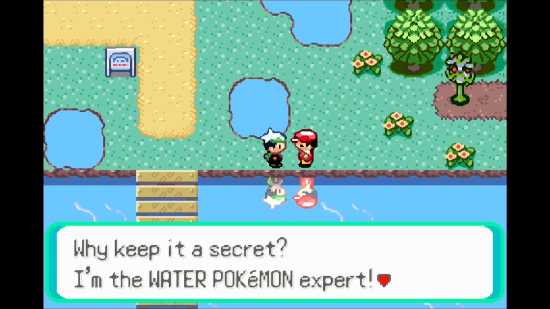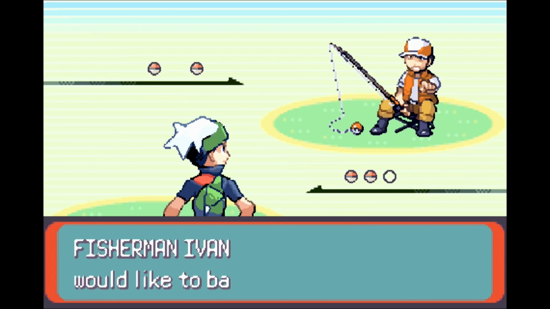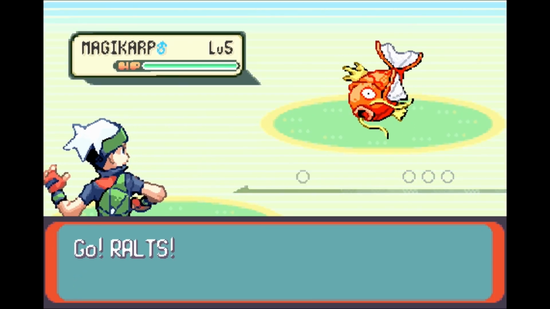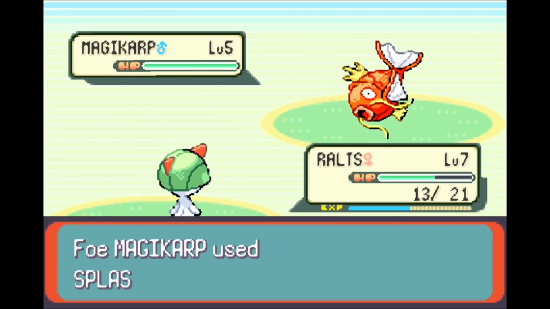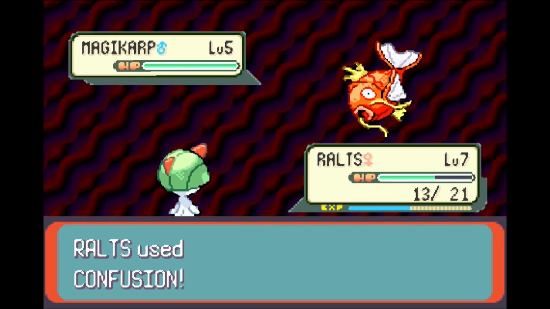Why keep it a secret? I'm the water Pokemon expert. Huh? You don't know me? Sorry, my friend. Never heard of you once. But I do believe you are an expert. Holy buckets, he has 3 Pokemon. Hey, remember when I said the Magikarp guy? There's always one. Well, time to take out this Magikarp. Splash Fest. That's very cool.